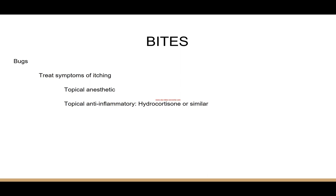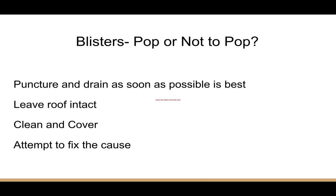Okay, so when we have a blister, what that is is friction on your skin that causes separation, and it fills up with serous fluid, sometimes with blood. Pop them, right? Don't leave them. It will take a week for that fluid to resorb. If you're out on the trail, pop them. If it's just a day hike where you run your dogs for an hour and come back and you get a blister, you're not going to stop and pop it. You're just going to get home and then pop it.